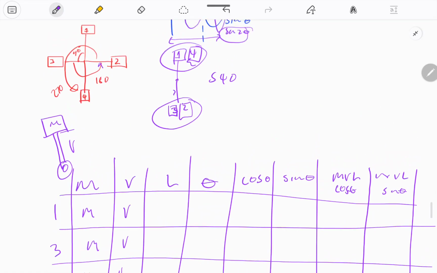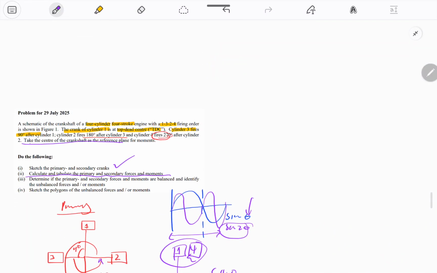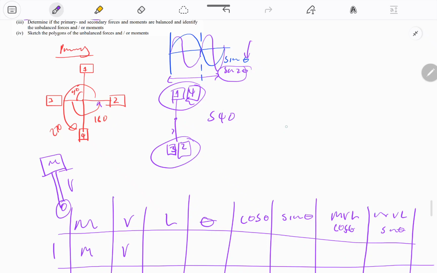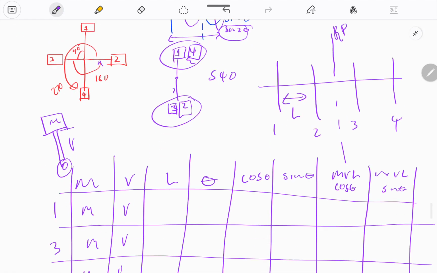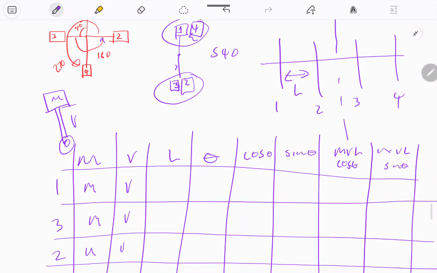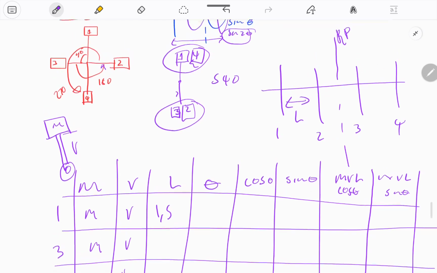And then let's talk about, I think they did say something about taking the center of the shaft as your reference. This is my shaft. This is where piston 1 is, piston 2, piston 3, 4. And then our reference plane is there, and all of this distance I call L. If I'm at 1, this is going to be 1.5 L. We can write L just to make it simple.